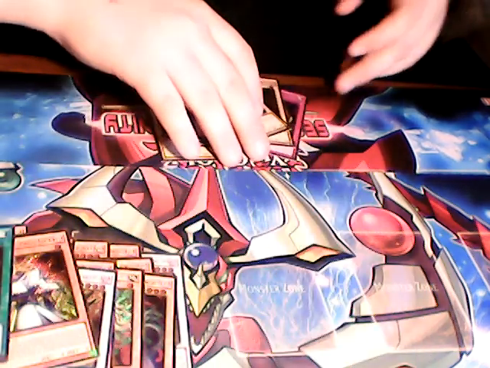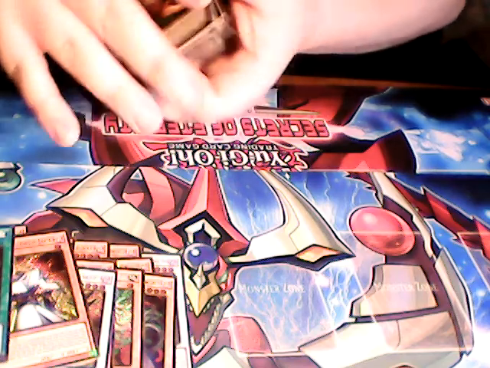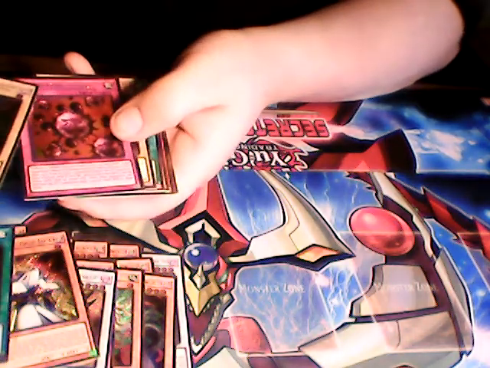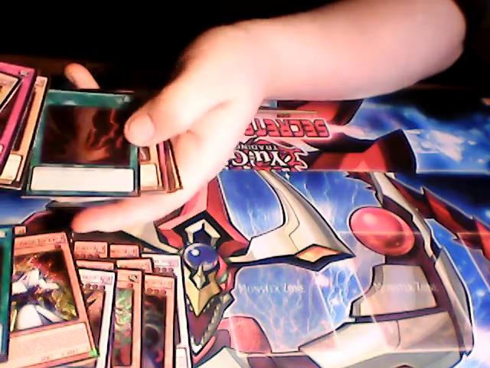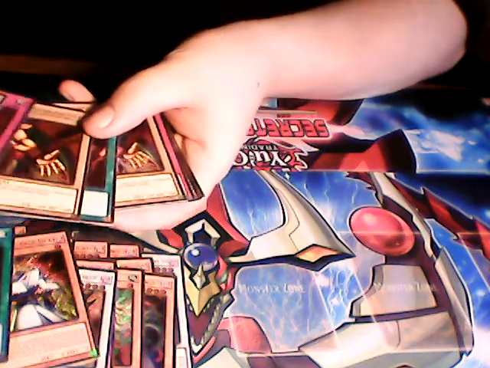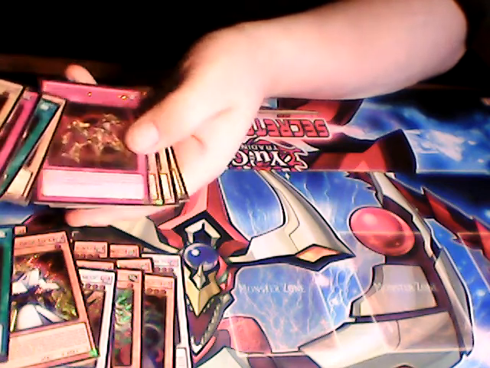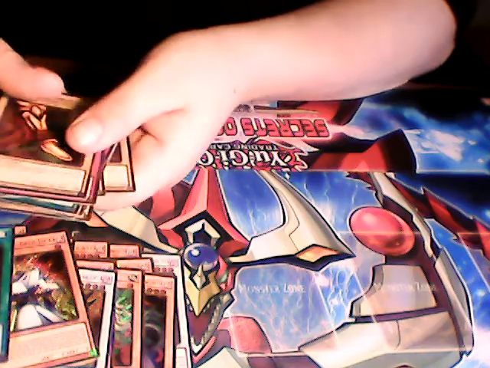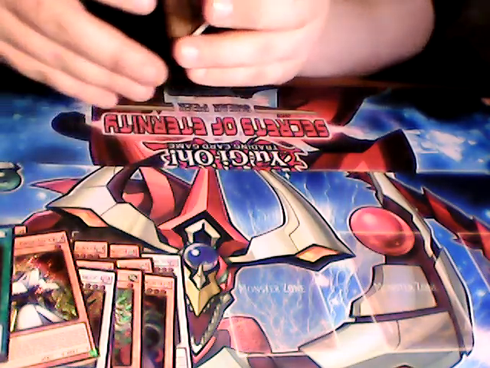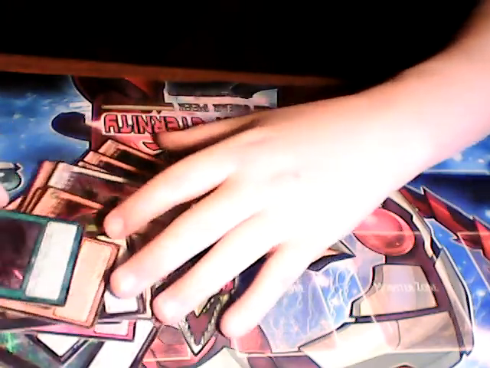So, the good stuff: Exodia, crash card, the arm, Raigeki, the other arm. Oh, I got two arms to say. And then the leg. There you go. Alright, so what I'm going to do is scoop all the secrets up.